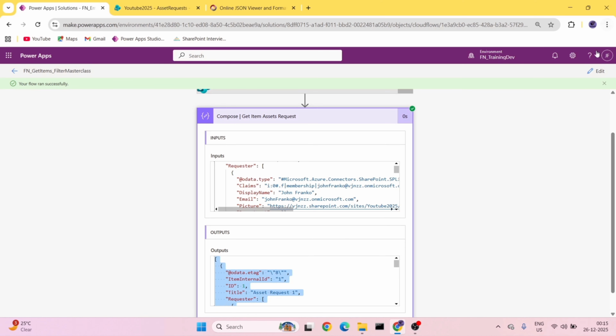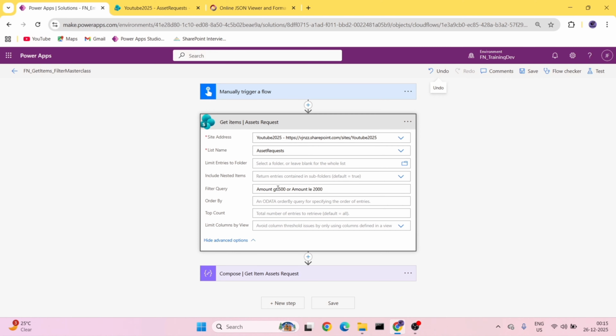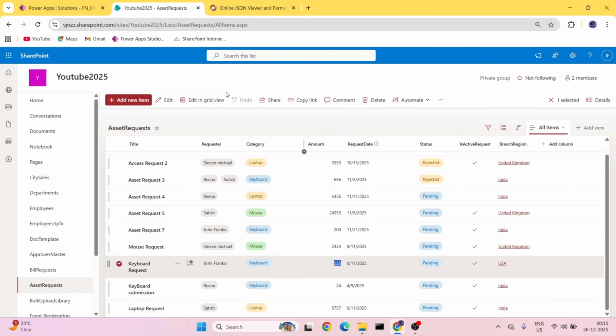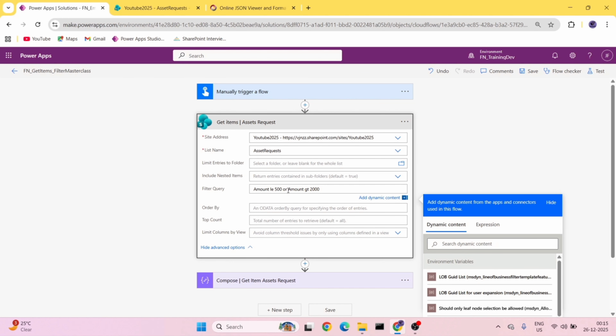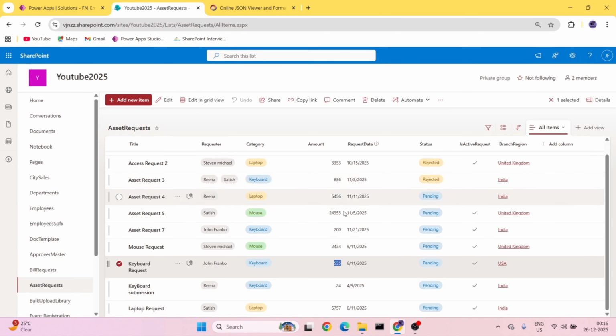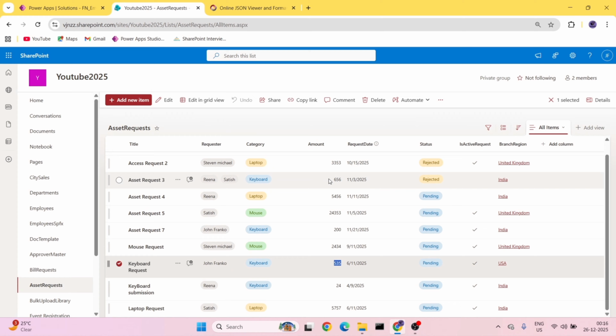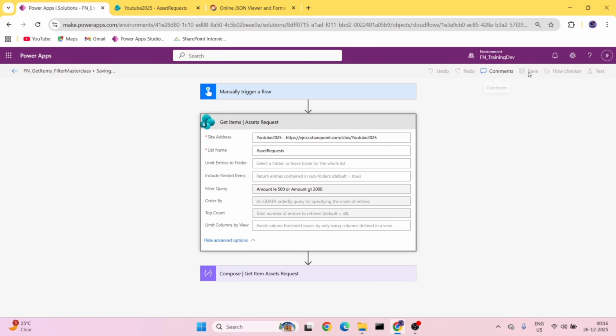Now I'll show you when you can work with the OR operator. What you have to do, you have to check anything which is less than this and greater than this. So what will happen? Anything that falls in between this, as we know, we got two datas which fall under this when we used the AND operator, which was 656 and 535. So that way you'll get all the data except these two. So I will save it.